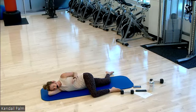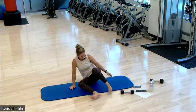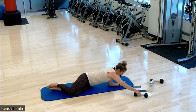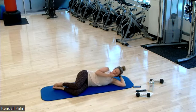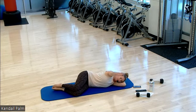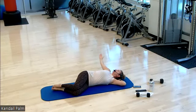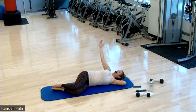Let's switch around to the other side, starting with that spinal rotation. Bottom arm as a pillow. Stack your hips. And reach your top arm up to the ceiling. Open out, keeping the hips square. And return all the way back in.